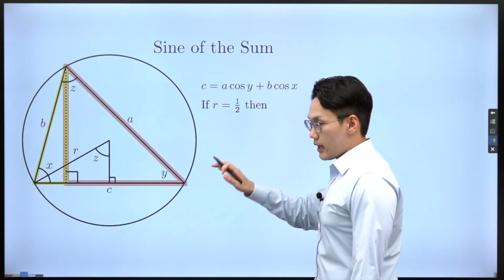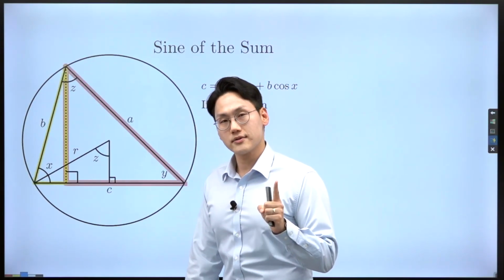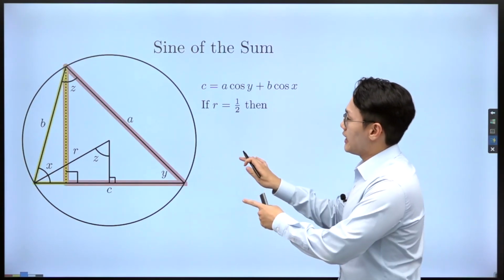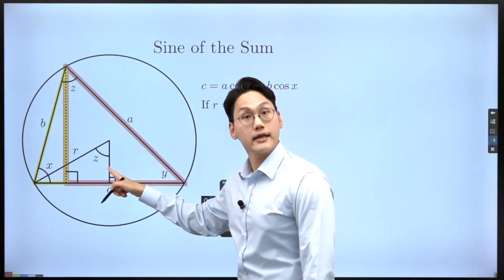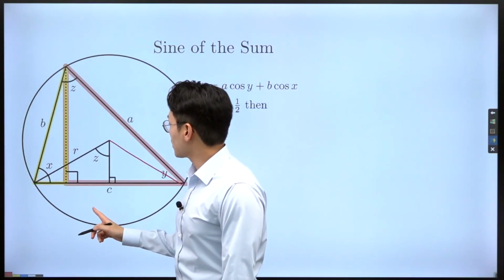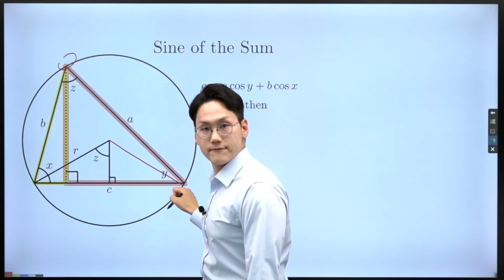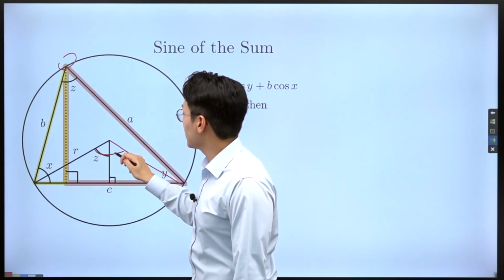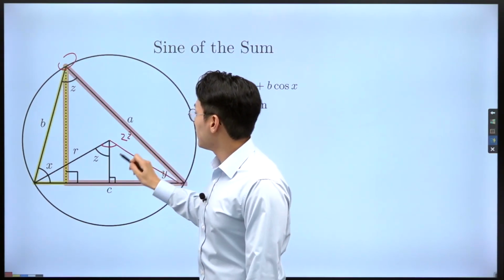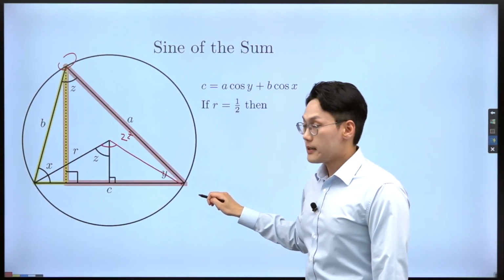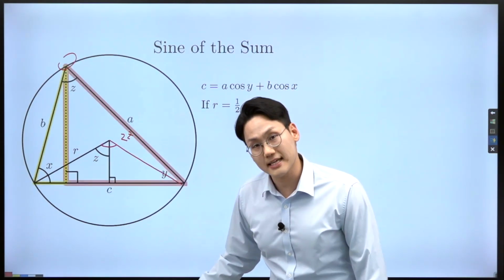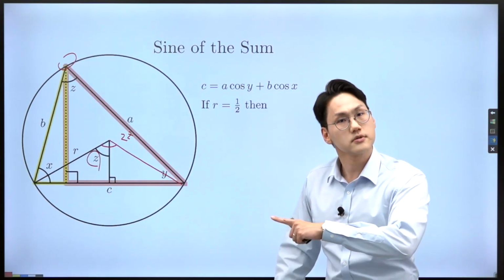Now, as I mentioned before, this is not quite the unit circle. This is the unit diameter. The radius now becomes a half. And then let me quickly show you why this angle has to be Z. Well, because of another circle theorem of deductive geometry, the angle subtended at the circumference from the same arc will be half of the central angle. So the central angle must be double. So this angle here is going to be 2Z. And then remember, this is an isosceles triangle, isn't it? Because it's an isosceles triangle, if you make a perpendicular foot by the bisector theorem, the angle must bisect. So the angle here is actually Z. You can prove it using the circle theorem like that.